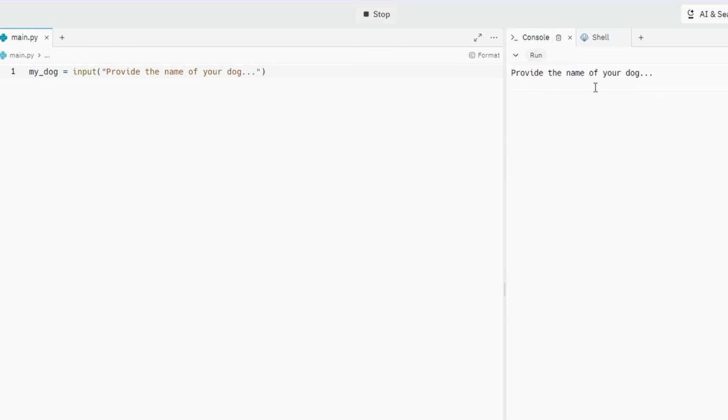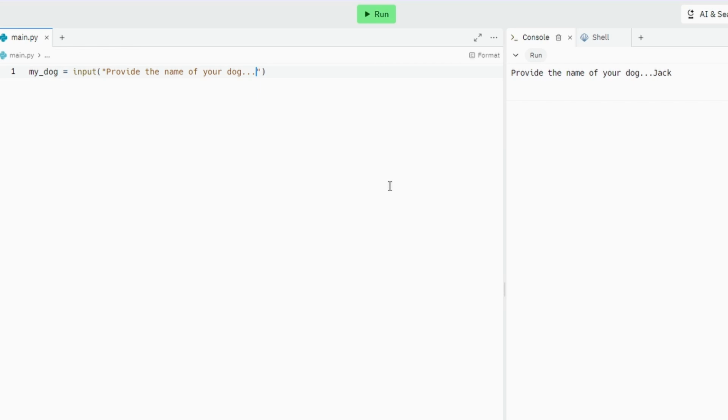Python will ask me for the name of my dog. And I can type it here. So I can type here Jack. Now this doesn't look that good. So by pressing enter, I provide this input to Python, and Python can further process it. And you will see now that the script has ended, because I also have to do something with this information.